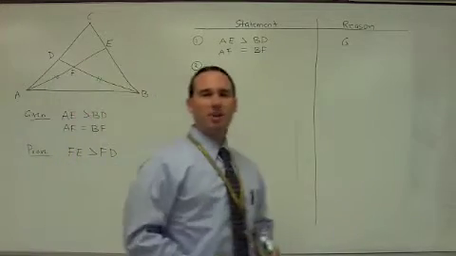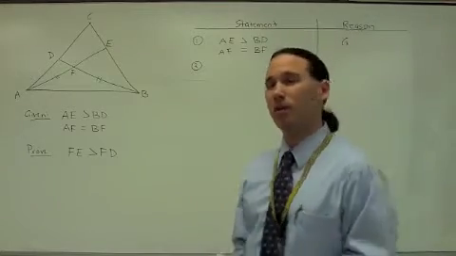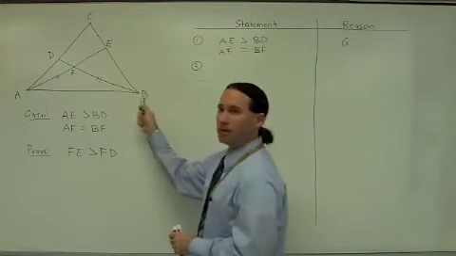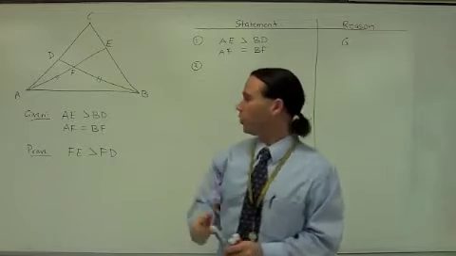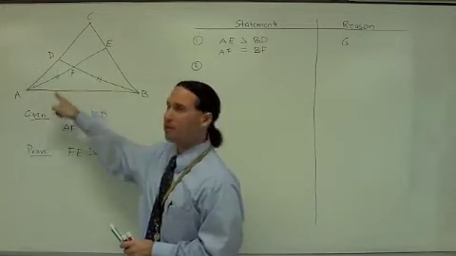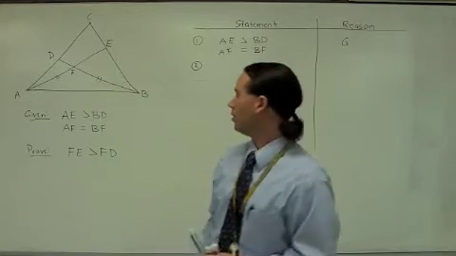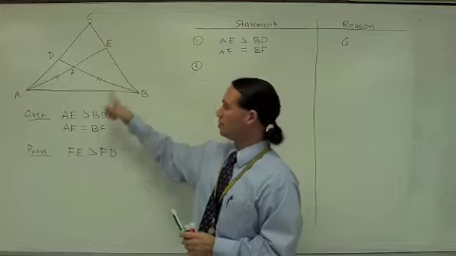And right away you should see something in that picture. What kind of a shape do you see? Isosceles triangle, right? AFB. So you should know right off the bat that, in case you need it, you're going to have congruent angles down here. Now I don't know if we're going to need that yet. Let's see what goes on in this proof. So we have these two segments equal, which means they're congruent.